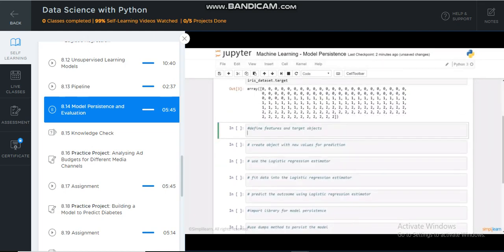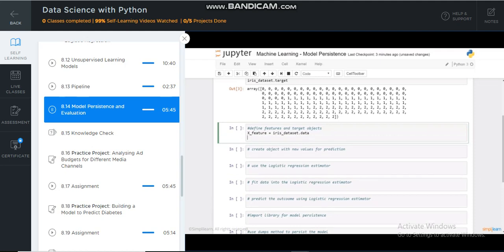Assign the features of the dataset to the X feature object. Similarly, assign the target values to the Y target object.